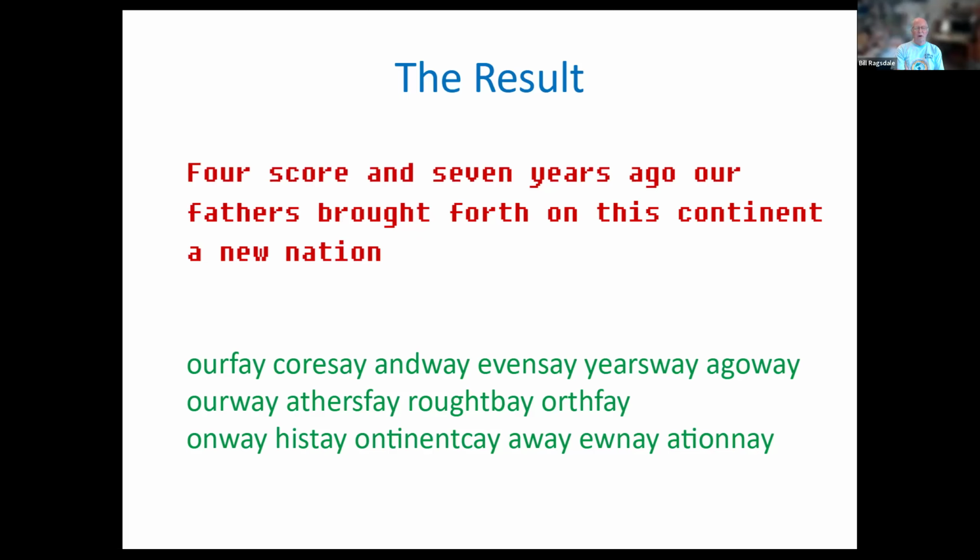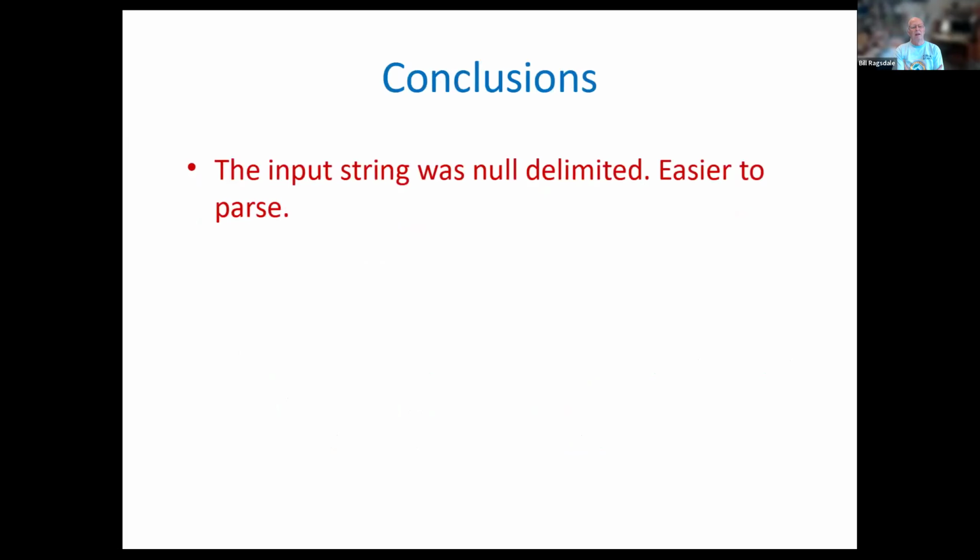Oh, the questions. First, I used the input string as null delimited. It becomes easier to parse letter by letter, just looking for a null at the end. And the output, of course, we're going to display it, so that format is better as a counted string. And upper and lowercase letters are a bother, so I just set all the output to lowercase. And do we have any questions or comments?